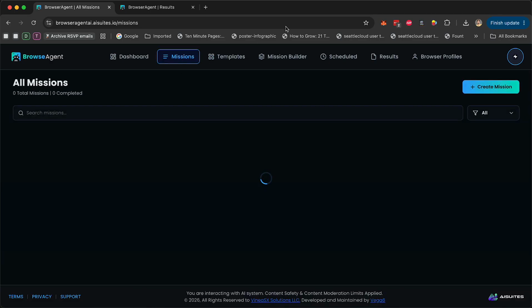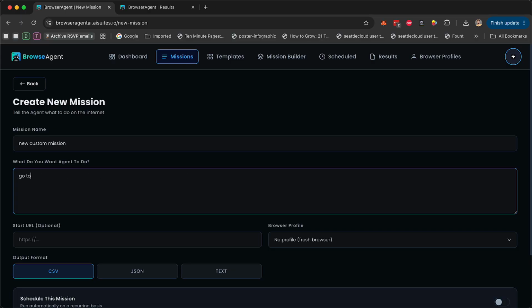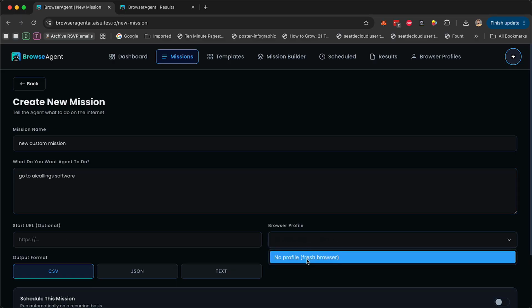Now, if you want to do something special that is not part of the template, you can just go to create mission, give it a name, my custom mission, and literally just describe what you wanted to do, like go to AI calling software, and then you give it the URL, and then you create a profile. I'll show you how to do a profile.